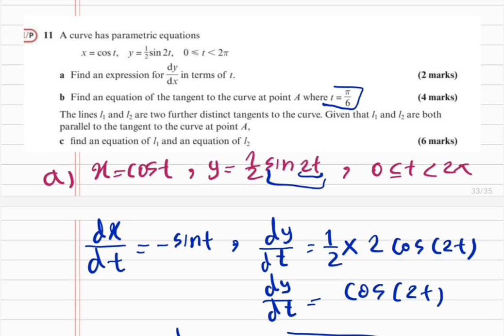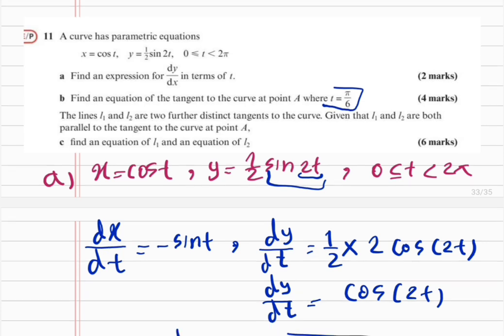Okay, just to show you a simple diagram, just to realize what's going on. So let's say this is the curve. It's not accurate by any means, just a curve, for example. Let me change that slightly. So let's say this is the curve, for instance. And in part B, what happened was that we just had a tangent at point A. So let's say this is point A, and this is the tangent, right? And we found the equation of that.